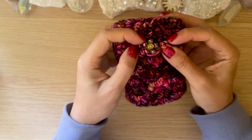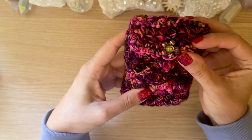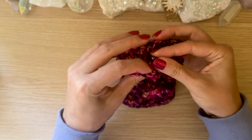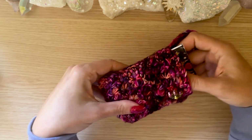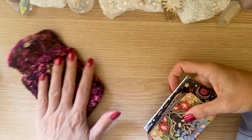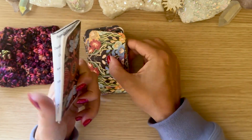So now we've got this little itty bitty bag with this really cute flower bobble button. Is this Star Stitch or is this Jasmine? They're so similar, sometimes I forget which is which. I think this might be Star. I think I might have gone out of my way to do Star for this one. And this is the Botanical Blessings.